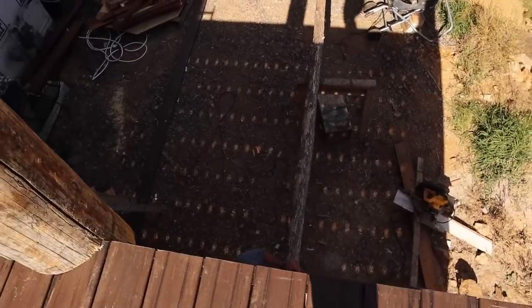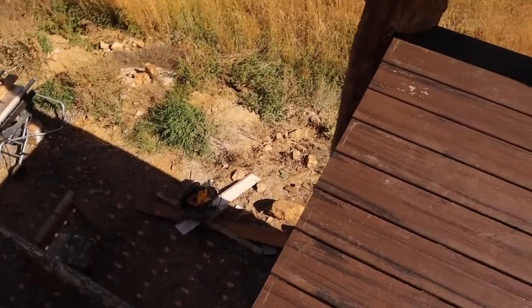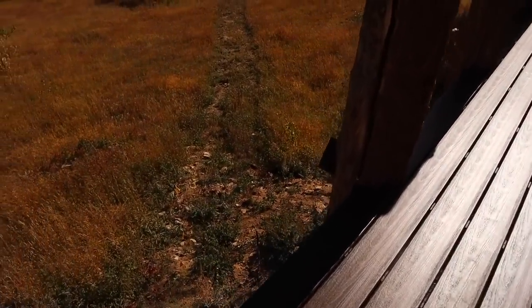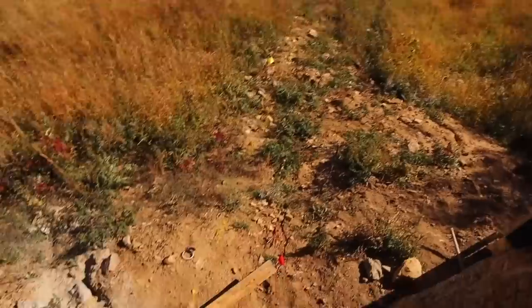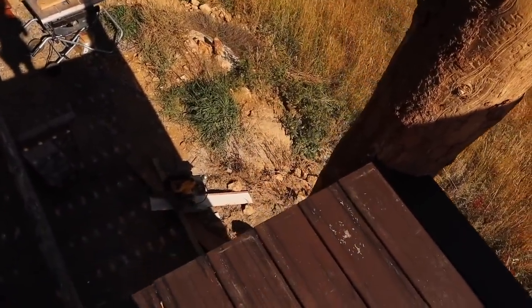The last thing Brian's working on right now is he pulled out a tree from the woods so he can make his own support bracing, so we can get rid of some of these 2x4 boards that we've got up to support the posts here. And he's going to be taking these down and using these tree posts to kind of support the posts from the bottom.